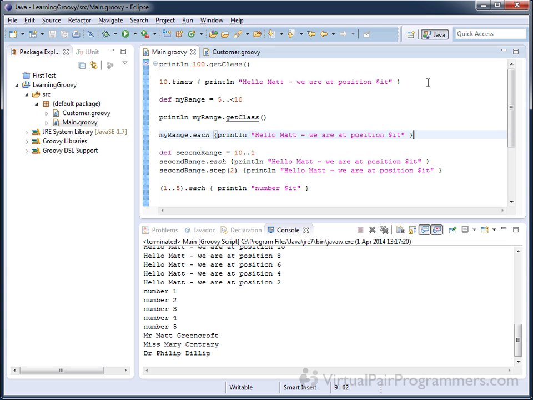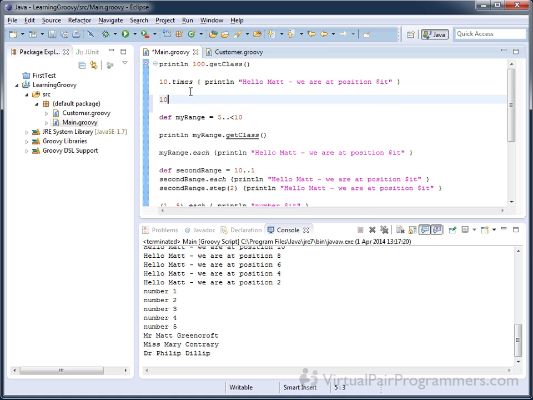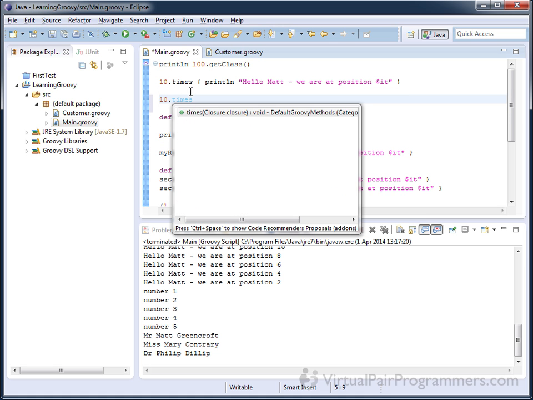Integer objects have properties and methods, and the .times method is a method on the integer object. Now, if in Eclipse I type in 10.times, you'll see that the Eclipse help is telling me it's now expecting a closure, a method or a block of code. And that's exactly what we typed in here.